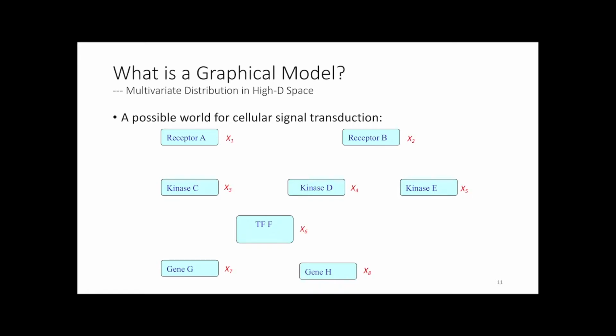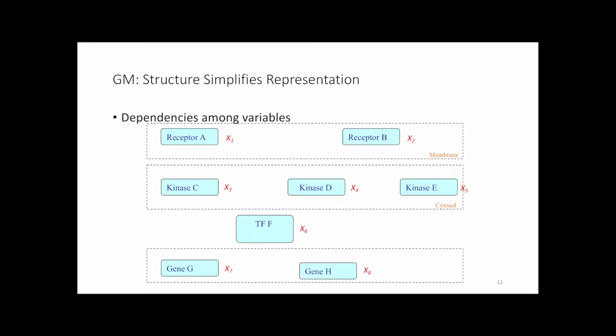So in this case, we have 8 random variables, and from a causal point of view, we have multiple layers of influence. A set of receptors, for example, is the level 1, which is on a membrane, and the second level is on a cell level, and finally on a gene level. And probabilistic graphical model can be viewed as a way to encode this relationship: how, for example, receptor B is influencing the cytosol inside, and then how those translate into expression of the genes.